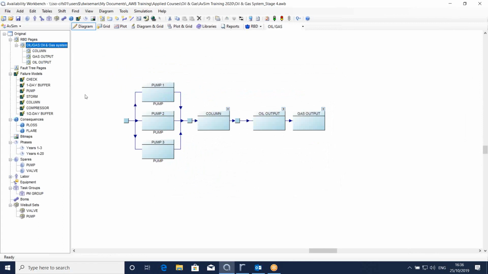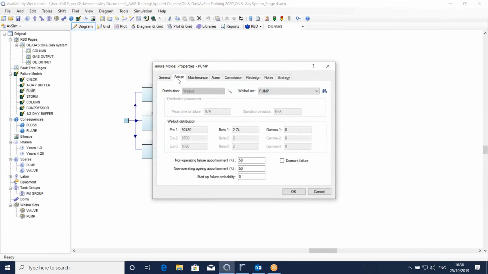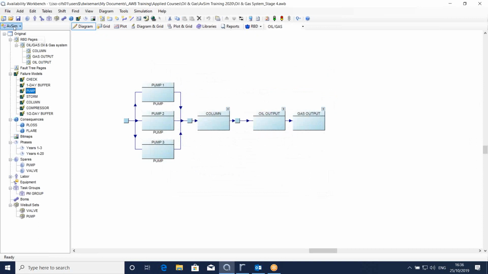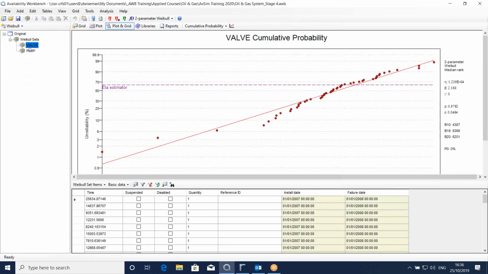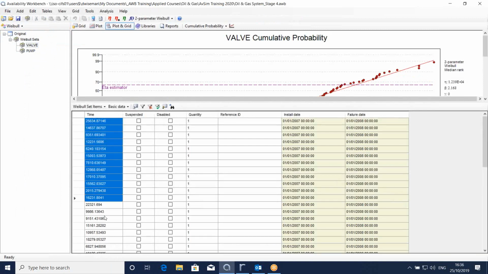But probably the main thing I wanted to show here is that for the pumps and the valve, if I open up the failure model and have a look at the failure tab, you can see it's using a Weibull set. So this is what I mentioned earlier on when I was talking about historical failure data. If I switch modules to the Weibull module, here you can see I've got a couple of Weibull data sets where I've imported a list of times to failure, which I've collected in the field.